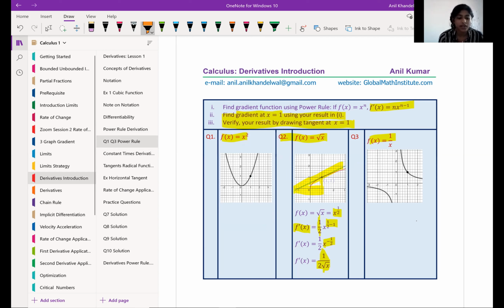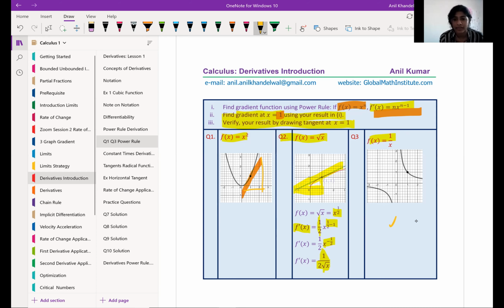So with question 1, what I did was use the power rule. I just did 2 times x, and then 2 minus 1 is 1. So it's just, so you have to use the right words. The derivative with respect to x equals 2x. Perfect. That's correct. And then you can substitute x equals 1 and find the derivative, and to check, you may draw a tangent here and check the slope of this particular tangent line and verify that the slope is 2. Correct? And that's what you do with the other function, which is the reciprocal function.